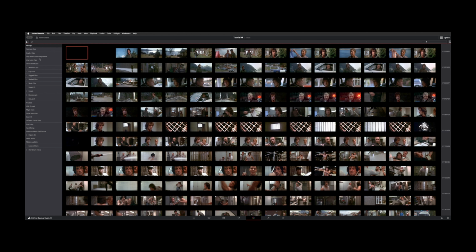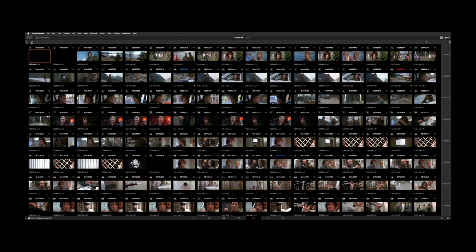You also have this side panel here, which allows you to color clips, flag them. There's a bunch of things you can do here. We have an info icon, which shows whether or not a clip's been graded, like this here where the rainbow is on shot 57. And then it gives you which video track you're looking at, the time codes of every shot. You can turn that on and off.